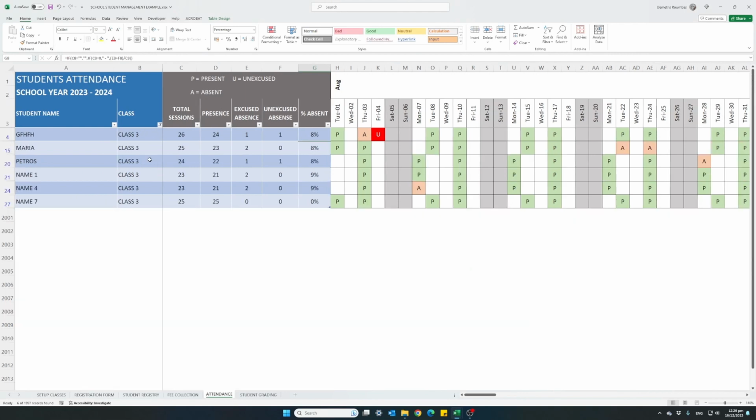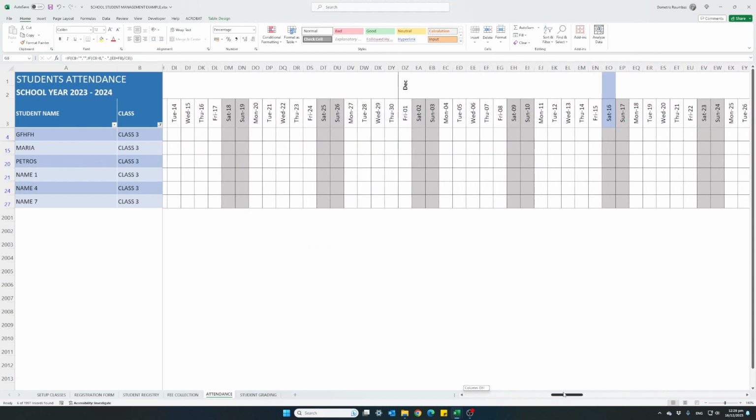It will change to show only the students that belong to class 3. You scroll to a specific date and mark the students with P for present, A for absent, and U for unexcused absence.